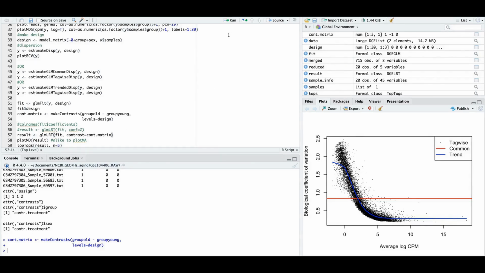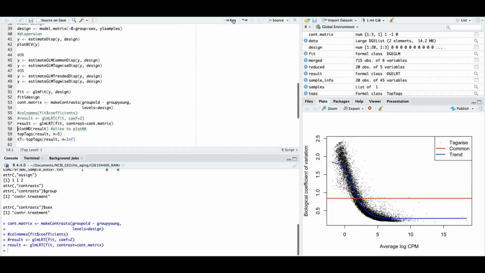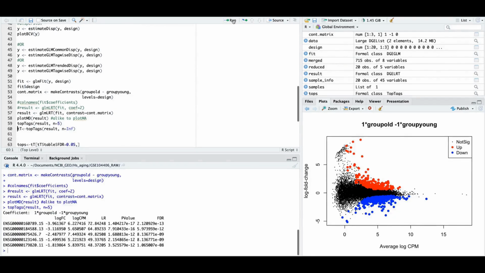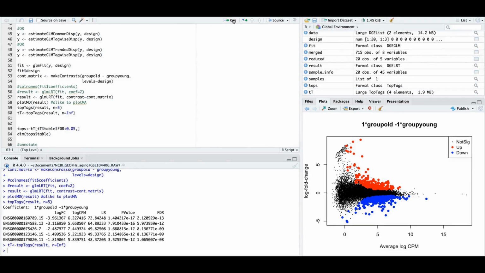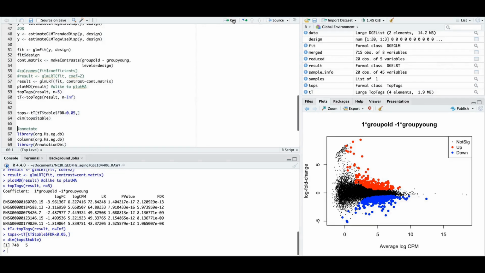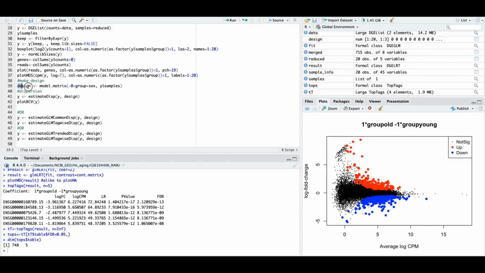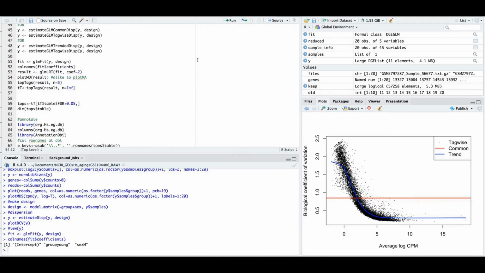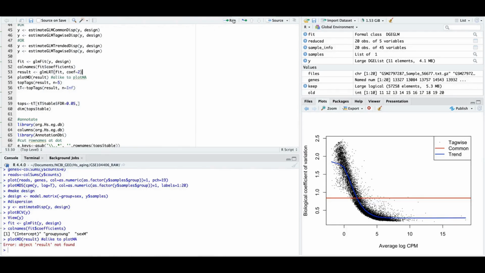Then I run glmLRT, and then I check how many tops I get with exactly the same conditions, and it is exactly the same number, 748. Note that this dataset has only two groups, and for two groups it seems it makes no difference how you write the model. Let's continue with the original design.